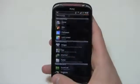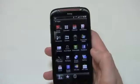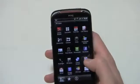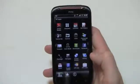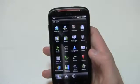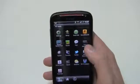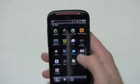wallpaper, and the ringtones. And HTC Hub is part of HTCSense.com, which gives you the ability to download additional wallpapers, additional ringtones, additional themes, and they're all free. So you can go on there to Hub, register for an account, take care of it, download some ringtones, download some wallpapers and more, and you'll be good to go. And then you have your other Google stuff, locations, maps, market, etc. Polaris Office, Reader. You've got SoundHound pre-installed on this. And then you've got some stuff I've installed like Twitter, Speed Test, and Quadrant Standard.